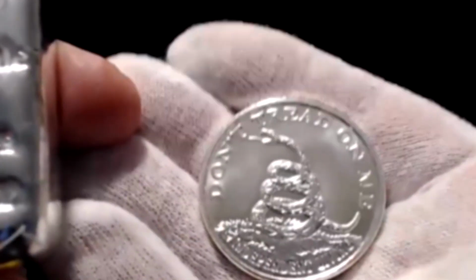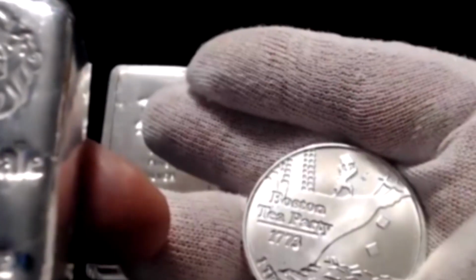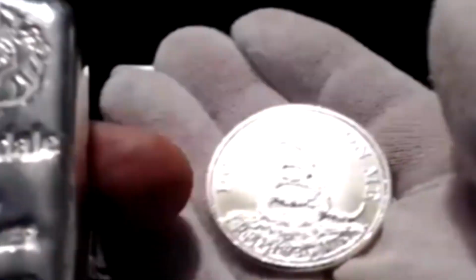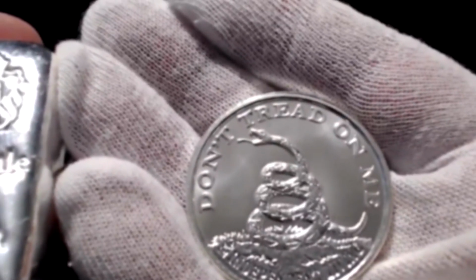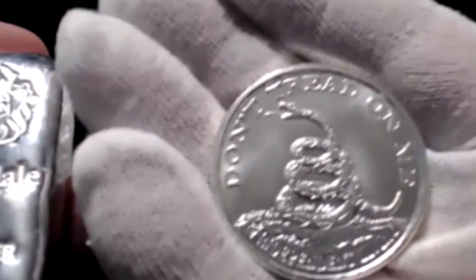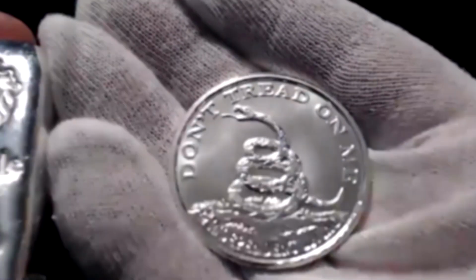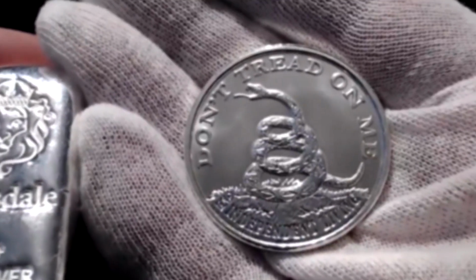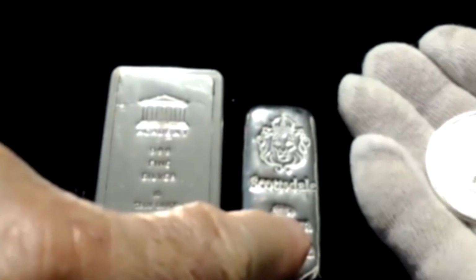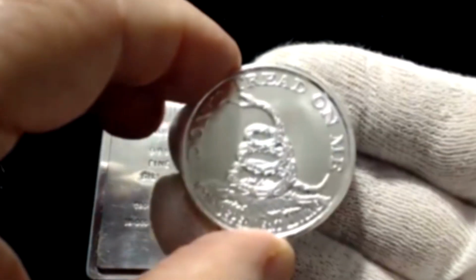Do you buy the generic or do you buy something that is kind of a generic silver, but it has something with respect to our history on it? If I can afford to pay the premium, I'm probably always going to go with something like this, because this will have a premium over its normal spot price of silver when you sell it on eBay or some of the other online platforms. And I did pay like a $3 premium on this, which is okay with me. I think that's a great buy for this particular silver round. But between the two, I do love them all because Scottsdale makes a good product, and Academy made this beautiful early stackable silver, and of course, the generic silver.